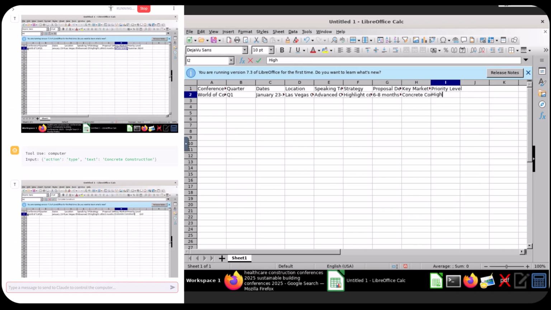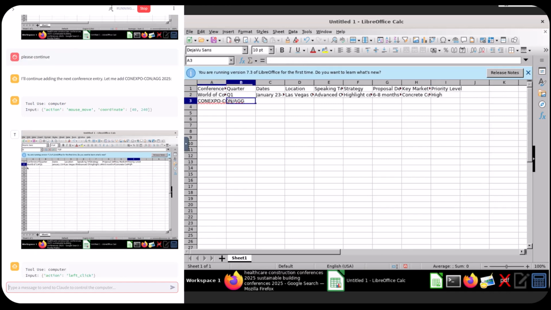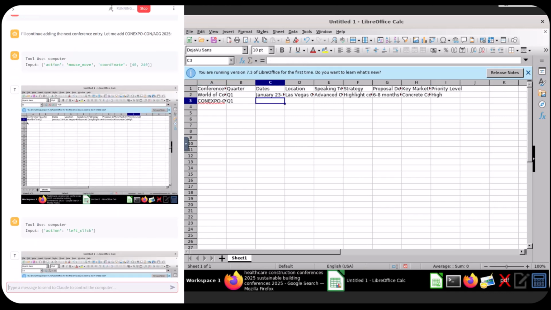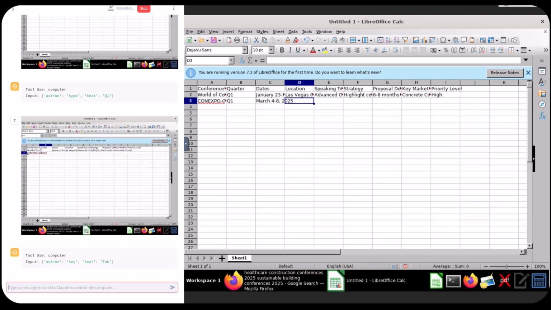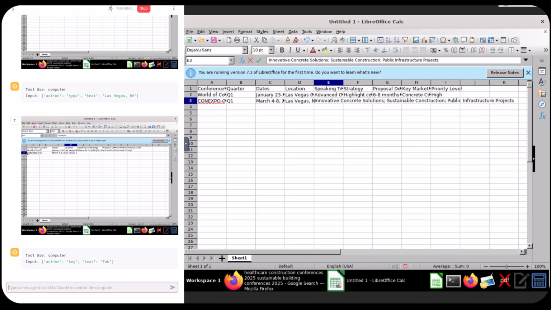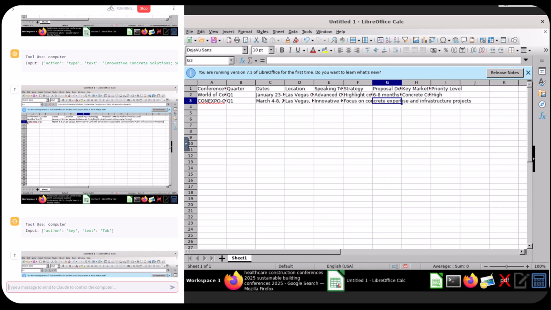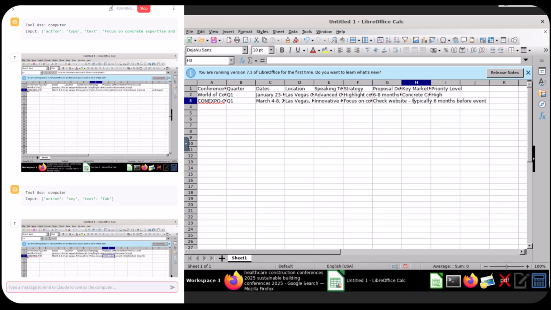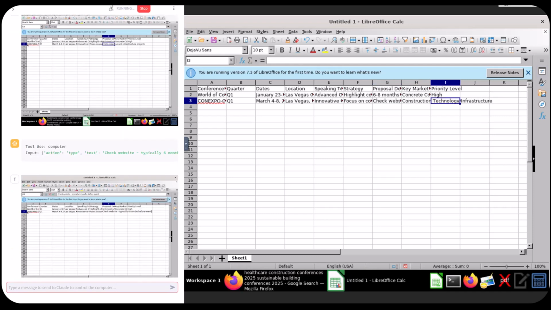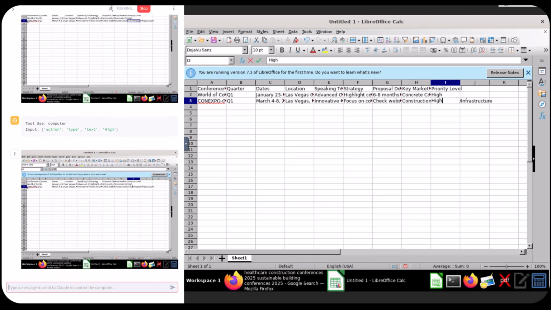Now, again, this is work that would take an intern a couple of days, would take you a considerable amount of time. Once these agents are out and running natively on your computer without having to run the virtual desktop, this will be a lot faster. But even at this speed, it's considerably quicker than doing it manually. And you can imagine what freeing up that kind of time would mean for you to be able to engage in more strategic and creative pursuits in your job.